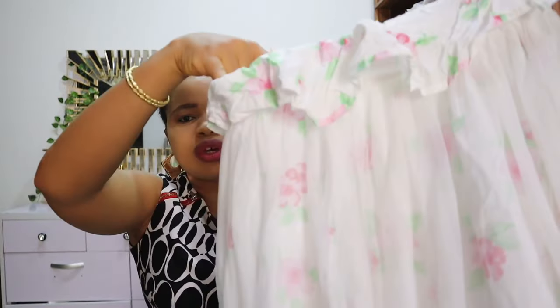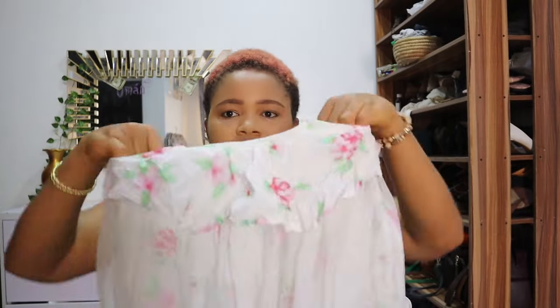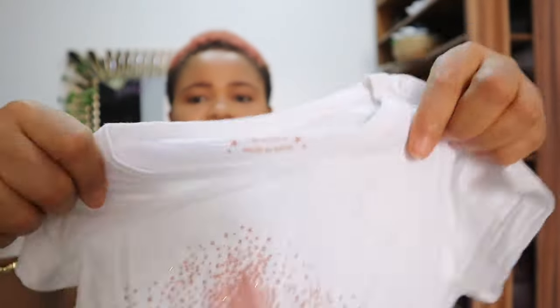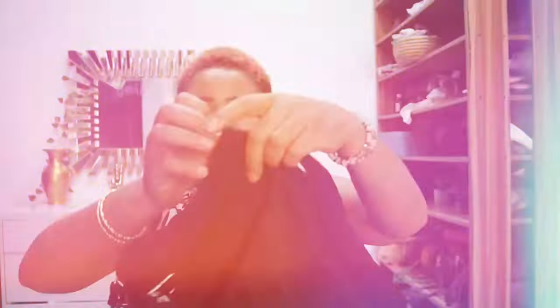I also got this one for my baby girl Elura — similar reason to the pink gown. It has a cotton fabric inside with a flowery print, and the net is on the outside, which is very soft. This one is from Permac. It says 'Shine Bright' — of course, shine bright, my baby girl!